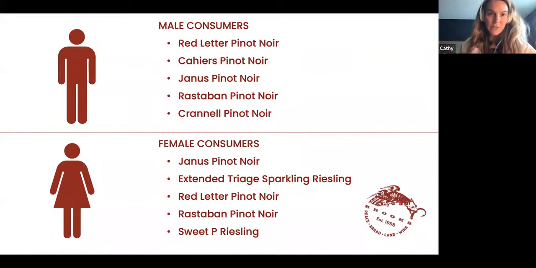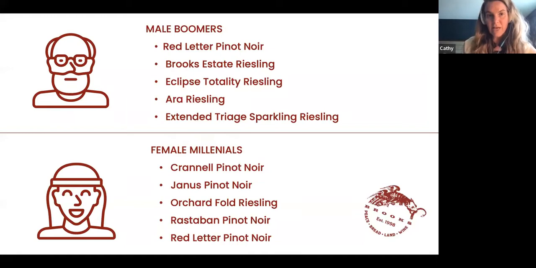And I just wanted to revisit two other slides from Brooks Winery. Janie Hook was a guest on our last webinar with Commerce7. The point here was that we were looking at the data, and this is how her customers broke down according to that gender algorithm. Have a look at those different lists of top 5 wines according to gender. But then look at, if we were to go a little bit further and look at male boomers versus female millennials, they're very different lists.